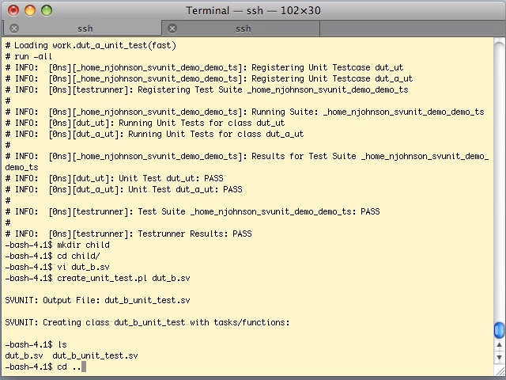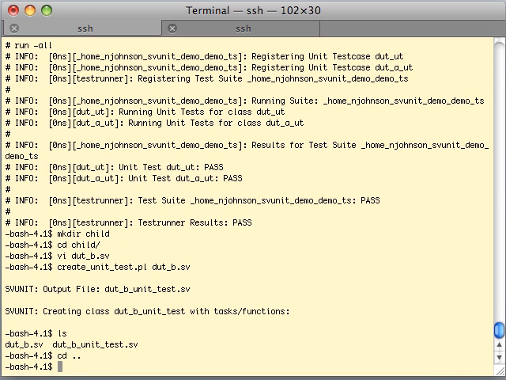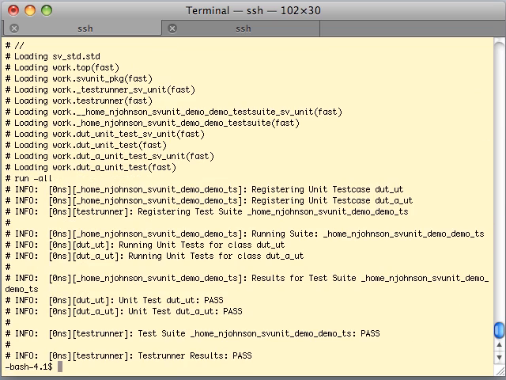So let's go back to our project root directory and clean it out. And similar to when, whoops, I'll make it again. So, well, actually that's good that I did that. So we did create the new directory and created new unit tests, but like we saw before, when we added a unit test without regenerating the framework, nothing changes. So we still just have this one test suite. We've got dot and we've got .a, but no reference to the test suite or the unit test that we created in the child directory.